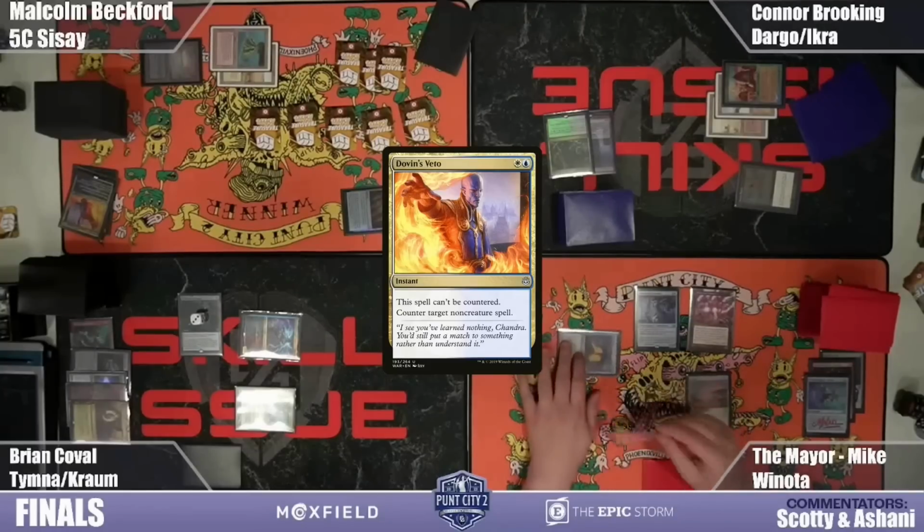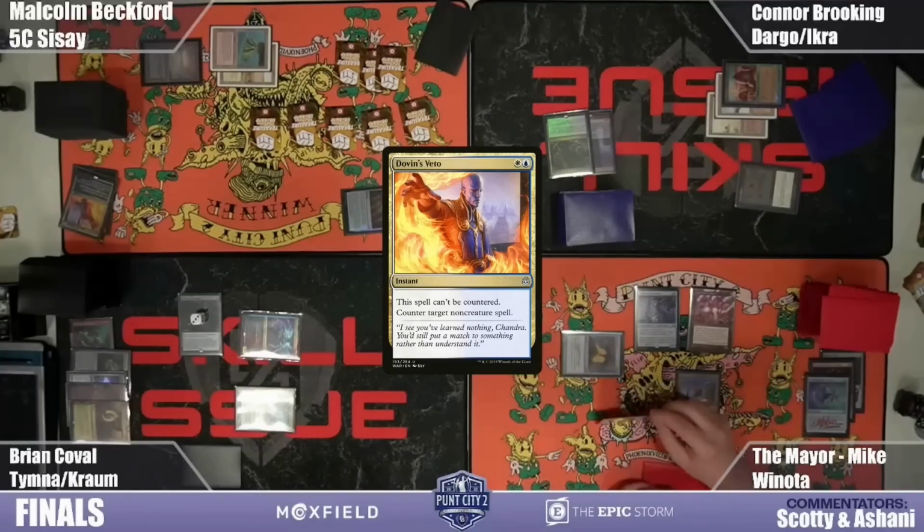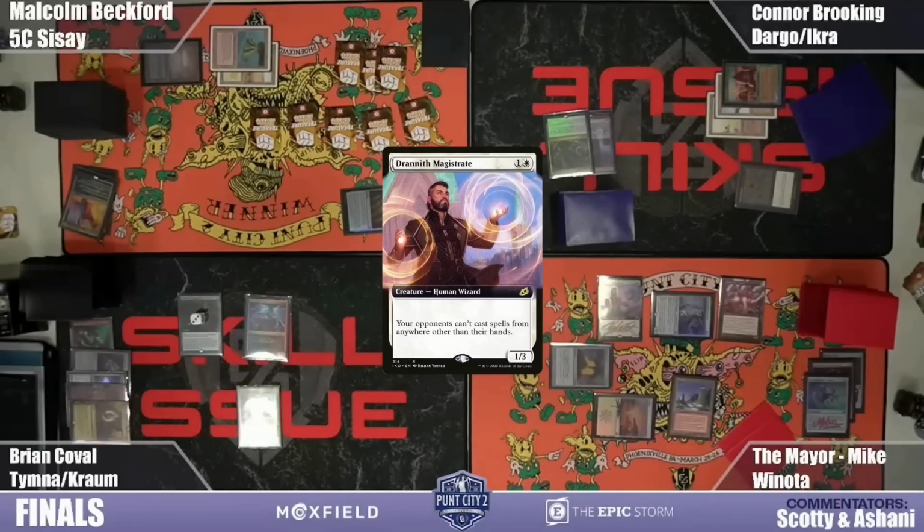So we both had a board wipe to remove a lot of creatures, and then a Dovin's Veto on the Culling Ritual. Vorinclex follows up with a Drannith Magistrate. This is a great card currently because it's shutting down Dargo and Underworld Breach and cEDH. And cEDH is potentially in a really strong board state if she can get cEDH into play. So this is a great impactful card in the current pod, because with that amount of treasures, cEDH could soon be close to finishing out the game.